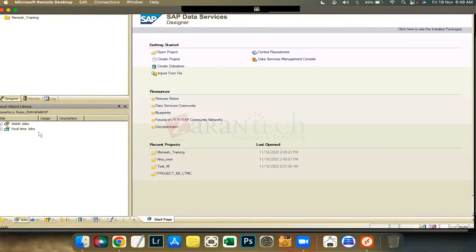We have two types of jobs. One is the batch job, which is nothing but a normal job. If you want to do anything, you can simply create a batch job. When you execute it, whatever the status of your legacy table, if it has 1000 records, it will extract 1000 records, provided you are not using any filter. A real-time job is something different, like real-time processing, but it is not used in most projects, not in data warehousing. Very rarely do they use real-time.